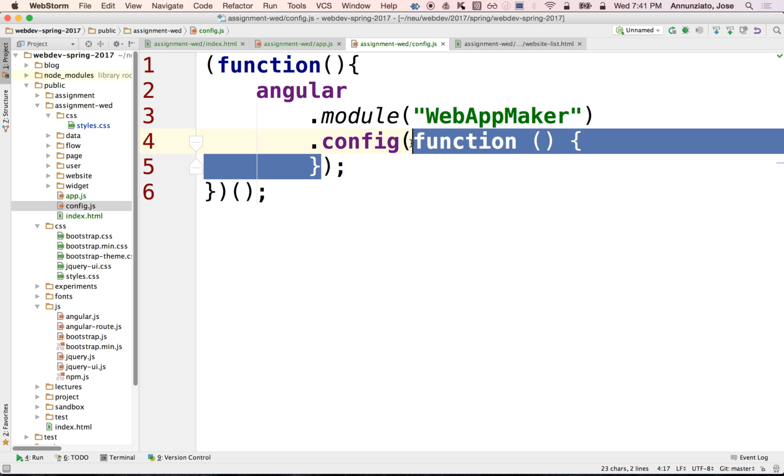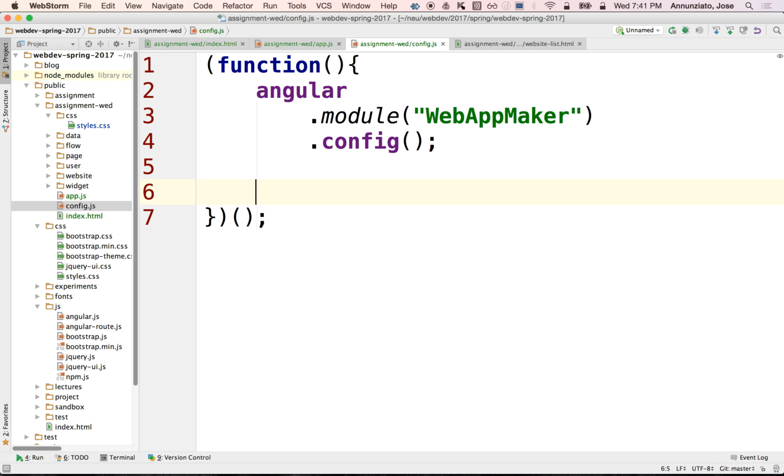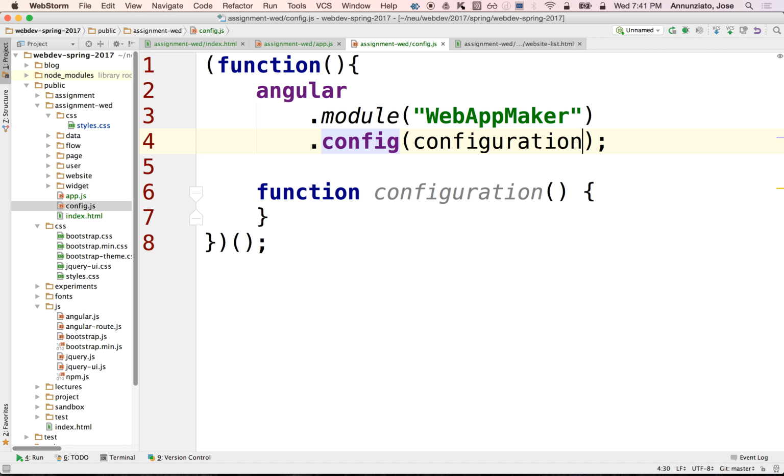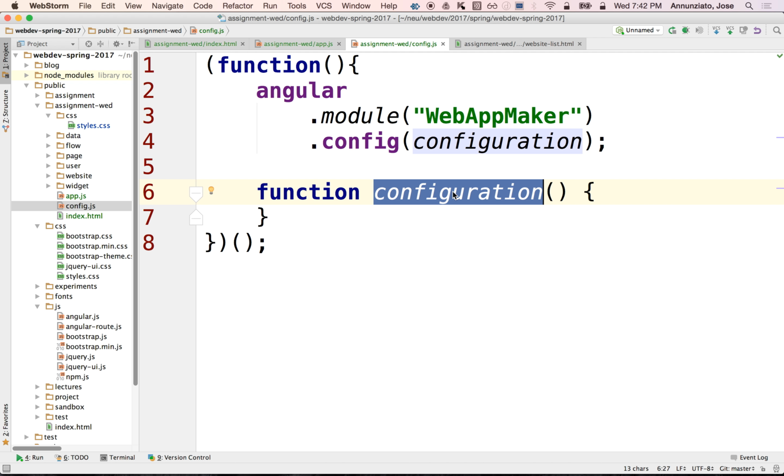So instead, I'm going to take this out of here, and I'm going to create an honest-to-God function, and I'll name it configuration. I'm not littering because it's all local, and I also think it makes it much easier to read. When you start having all these nested functions within nested functions, it's very hard and very error-prone. Even though we don't need this function anywhere else, it's easier to read, and if it's easier to understand, that has its own value. Make sense? Everyone okay? All right.